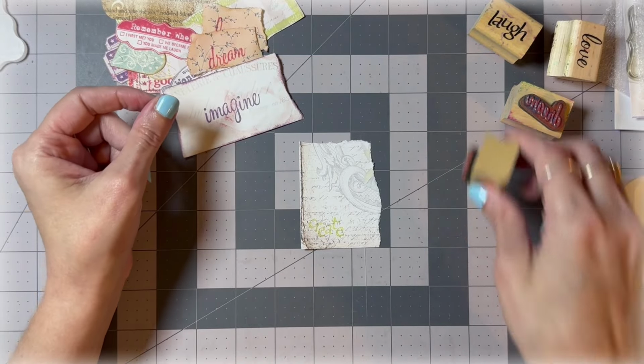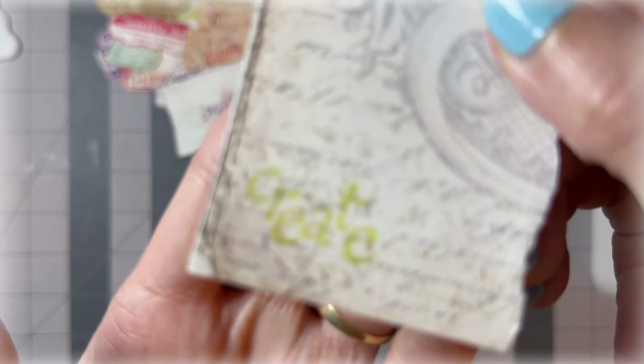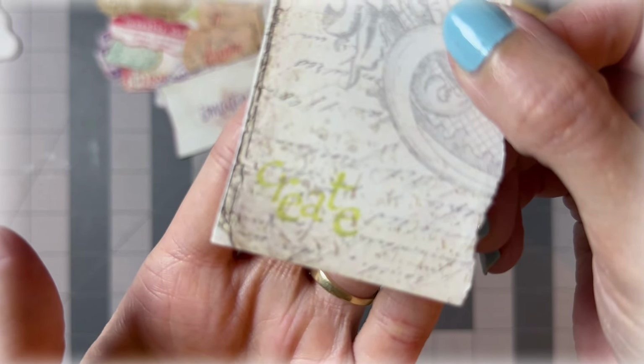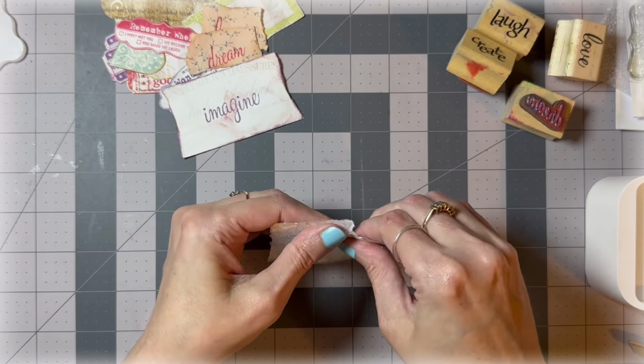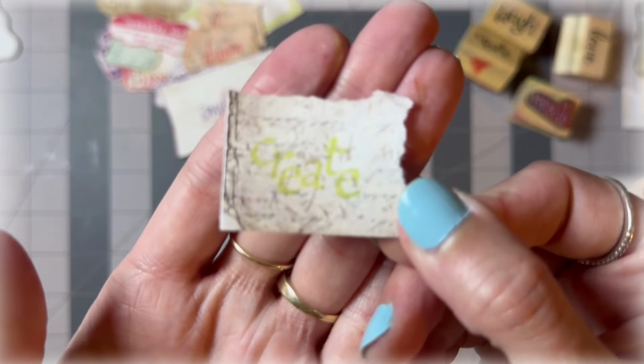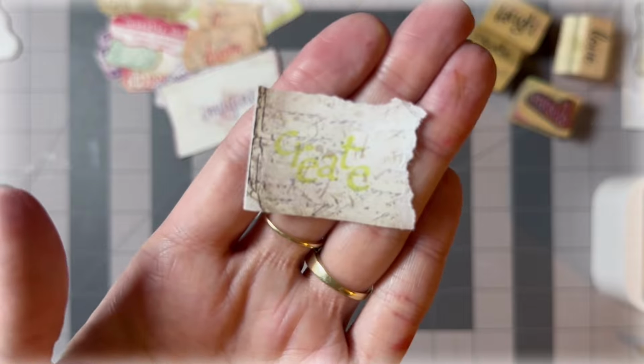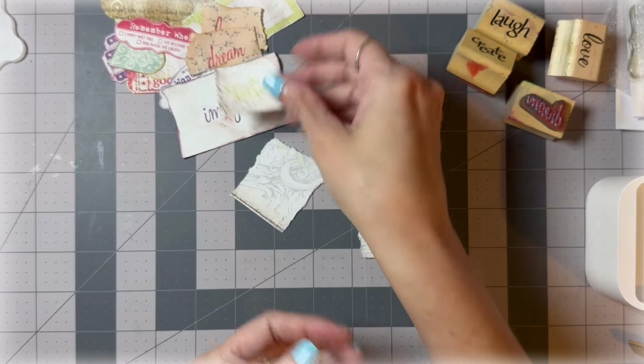And you can't even see it all that great. Can you guys see that? Let's see if it's focused. Hopefully it's focused. But we're still going to use it. Yeah, it's really hard to see. It really is hard to see. I don't know if I'm focused, but we're still going to use it.